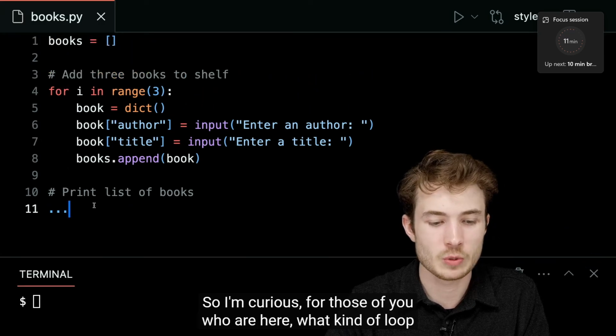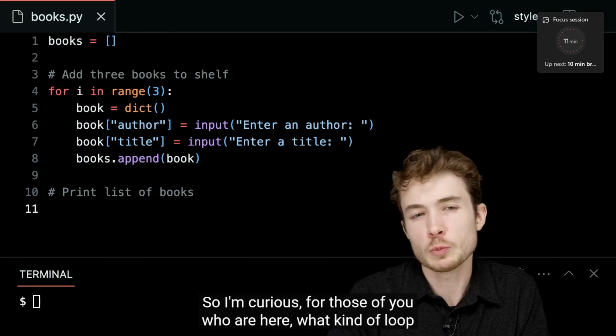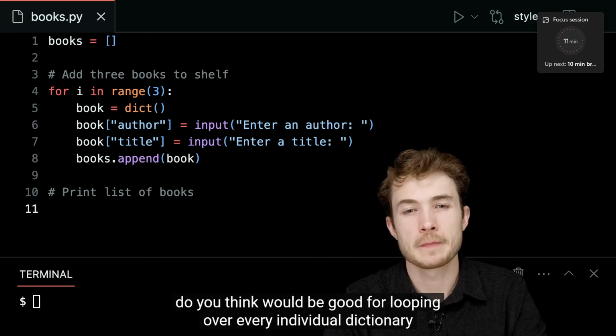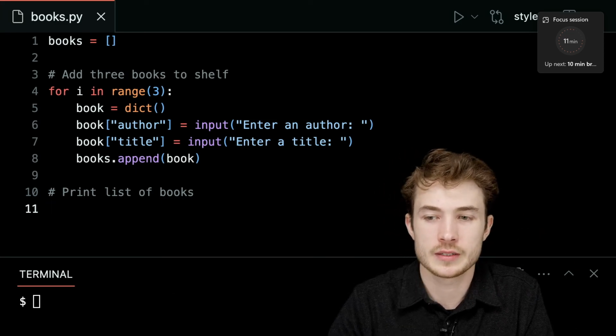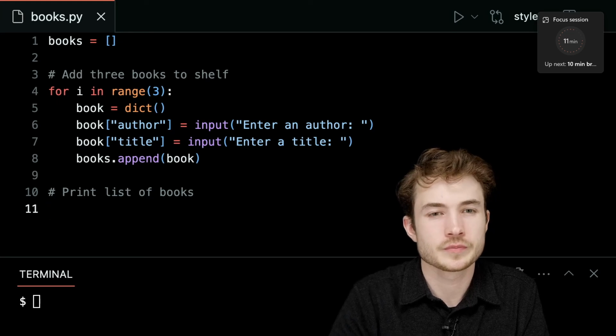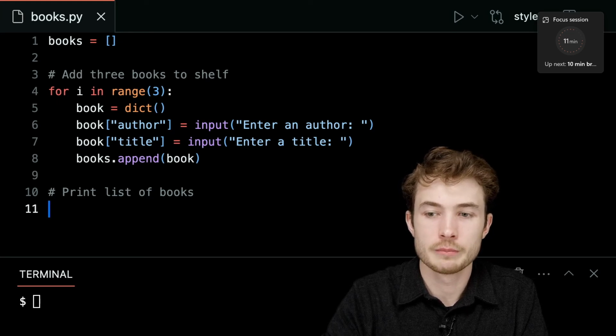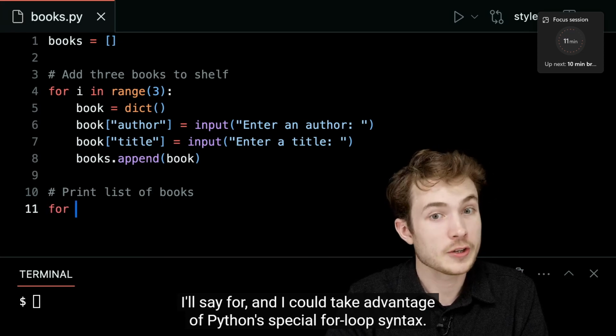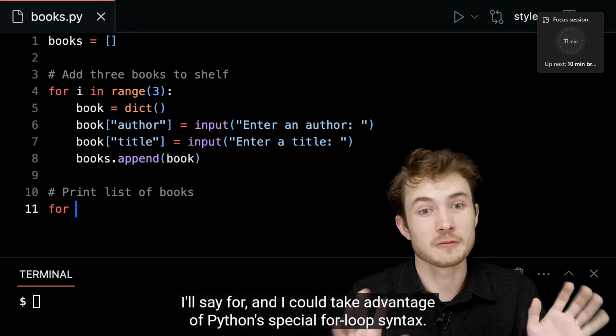So I'm curious, for those of you who are here, what kind of loop do you think would be good for looping over every individual dictionary and printing out what's inside? Yeah, so I'm seeing maybe a for loop. I'll say for, and I could take advantage of Python's special for loop syntax.